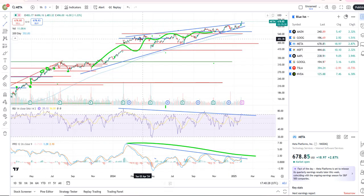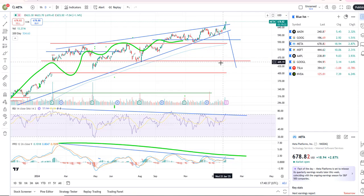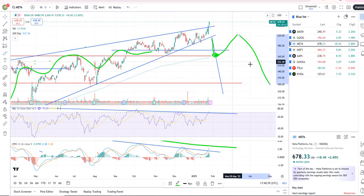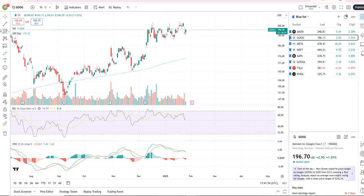And I'd be looking for the major target of this wedge. It's a decent breakdown. Let's say we break down on earnings somewhere down around this level, 424 or so. We also have some support right there at 454. So I'd be looking for a move pretty much down to the 200-day moving average. And then you should bounce there. I think you get a bounce there, maybe even a back test of the wedge, and then down to the measured target. So that's how I'm viewing that one to go over time. It's going to take weeks to months, basically.